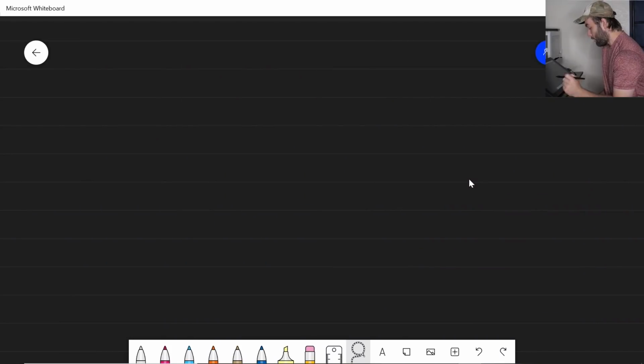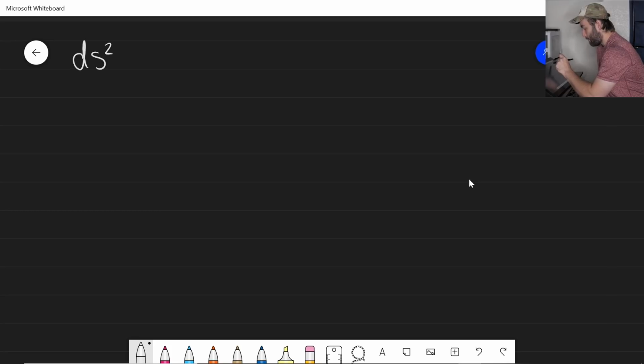So first and foremost, let's do our little crash course on covariant, contravariant, ordinary vector stuff. I do have an entire video on it, link in the description. But it all started with saying we want to take a look at an infinitesimal line element ds squared, and then Cartesian coordinates, that would just be dx squared plus dy squared plus dz squared.